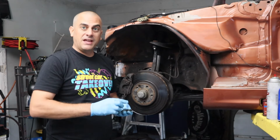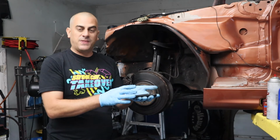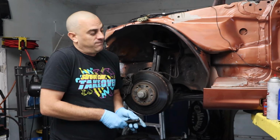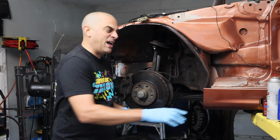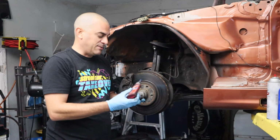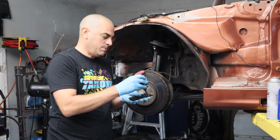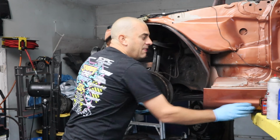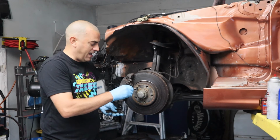So these wheels take 5 studs. Examine your studs. Make sure nothing is broken or anything crazy. If the threads aren't good, don't put them in. That seems pretty straightforward to know. Then you're going to get some of your blue Loctite. This is 243. And just put a little bit on the threads. Very simple. And then you hand thread these in, okay?